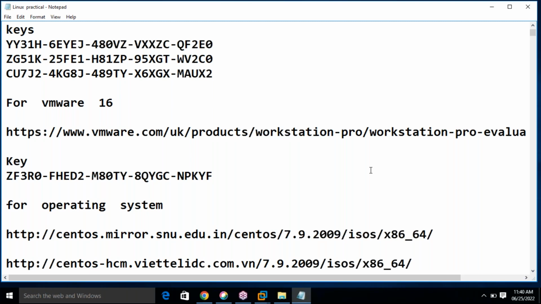Any other questions you have, Suresh? Sir, after completing this, I can learn AWS also, right? Yes, you can. You will understand everything that happens in the background. If you do AWS without Linux, you will not be able to know much about what happens in the background. You will not get the concept clear.